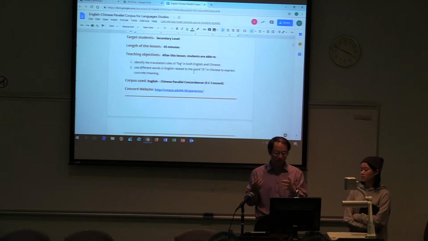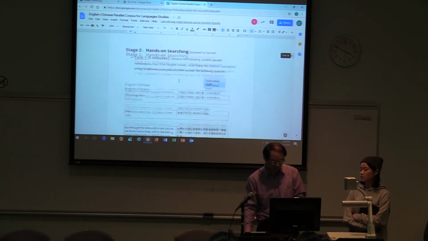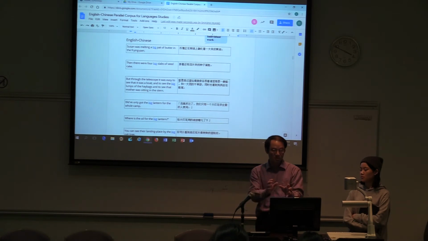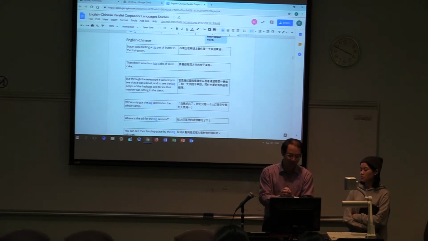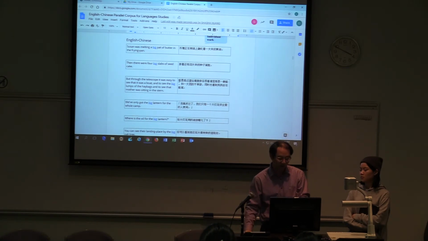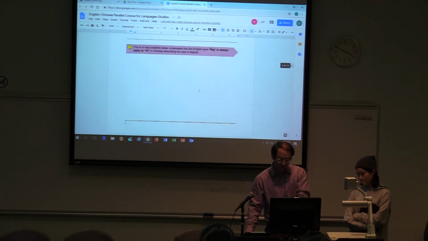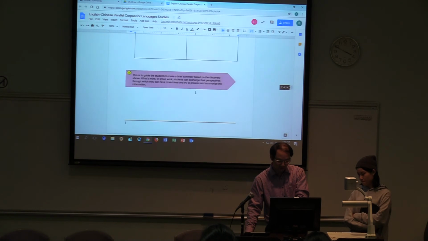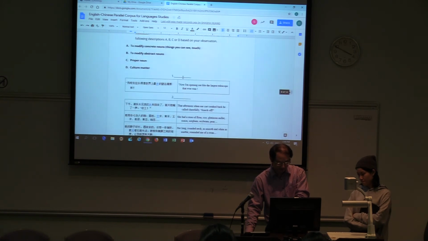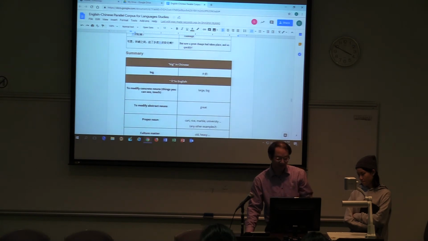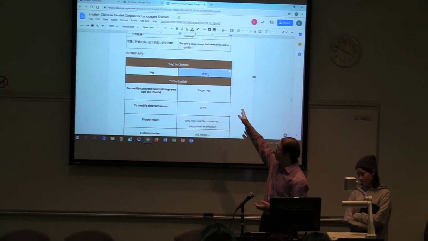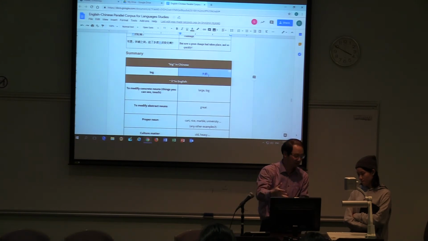Okay, perhaps you can explore this character a bit further in Chinese, and the examples you used here, I think you can strengthen them a bit more. Let's try to find more examples, more interesting expressions, and also the translation, like your classmate mentioned. Here you just said big can be translated into, where is it? Da, right? So actually that's very limited. Okay, I think here you can have a lot more possibilities, and try to explore that more.